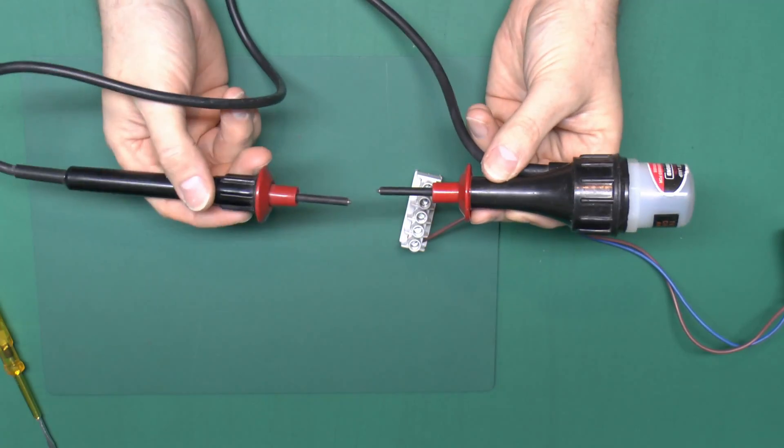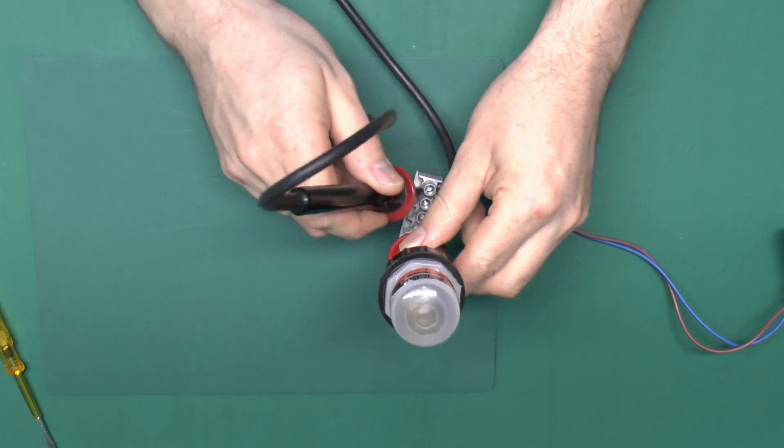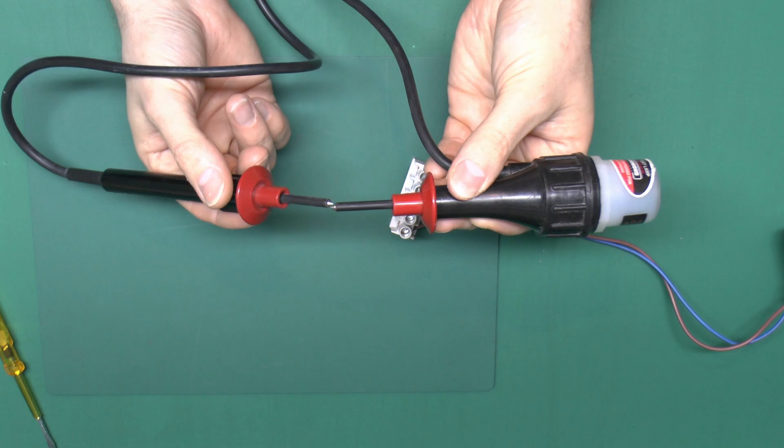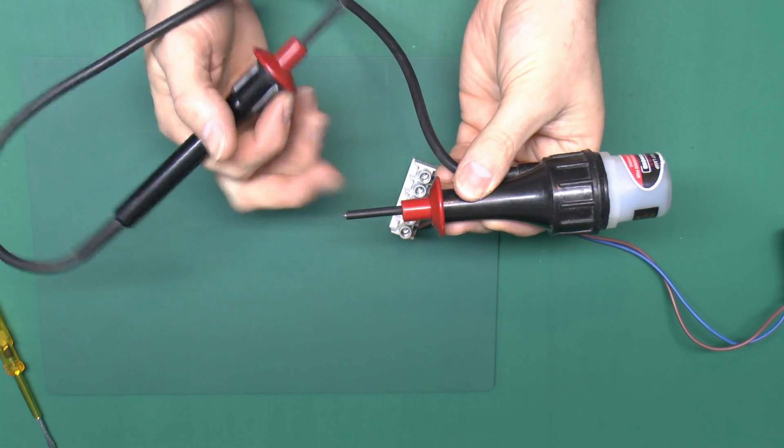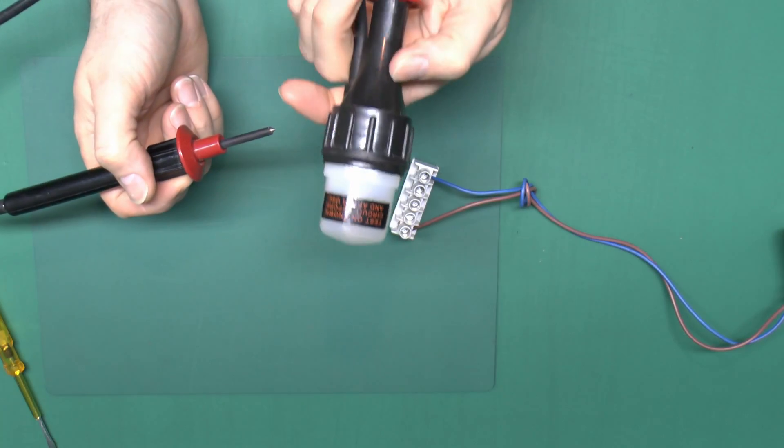Of course you're testing for voltage, which is always done between two different points. This is not polarity sensitive, so obviously it will work either way around as well. Notice it has the proper probes on the end, with the very small amount of metal exposed. Finger guards here, and obviously this is properly rated for up to 500 volts.